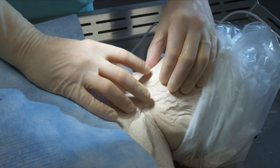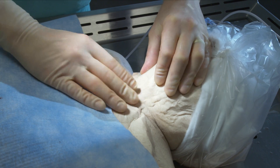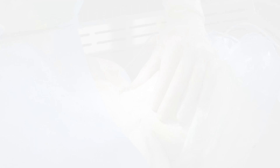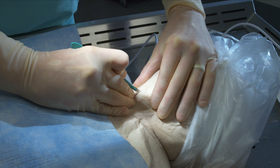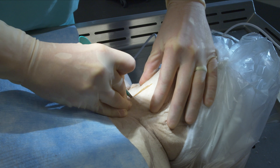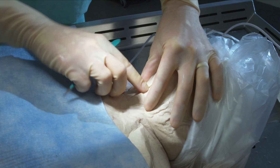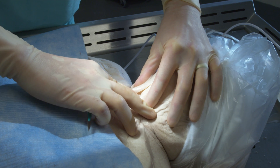In special circumstances, the approach to the cricothyroidotomy may need to be adjusted. The most common difficulty encountered is when the anterior neck anatomy is not readily identified. This can occur if the neck is edematous, if a hematoma is present, or in morbid obesity. If the cricothyroid membrane is not palpable, modify your technique by making a long midline incision over the likely location. Do not be concerned with damaging critical structures — just stay in the midline. Palpation can then be repeated within the wound to identify the location of the membrane, and the rest of the procedure can proceed.